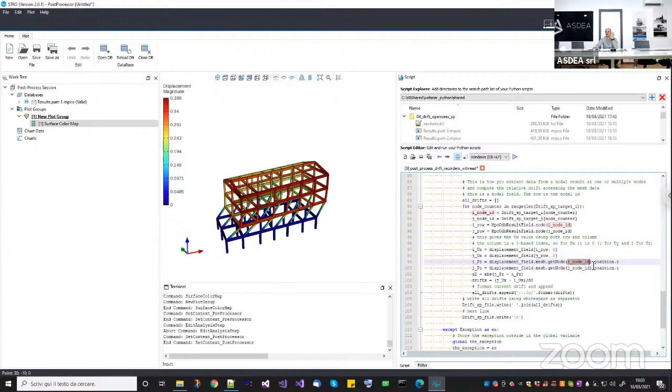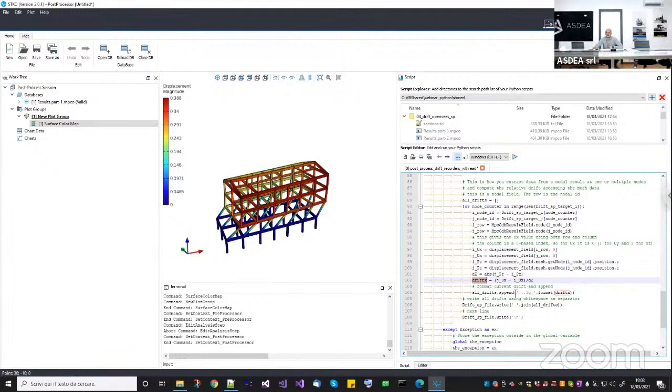This one will give me a node object. The node object has one attribute called position, which is the position in space. And the position has 3 components, x, y, z. Okay? So in this way, I get the z component of a node of my mesh. And then I can get the position about the z-axis for node I and node J. Now the drift recorder computes the absolute value of the distance, so the total height of my column, and then the drift will be top displacement minus bottom displacement divided by the total length of my element. Okay, so this one is actually a drift ratio.